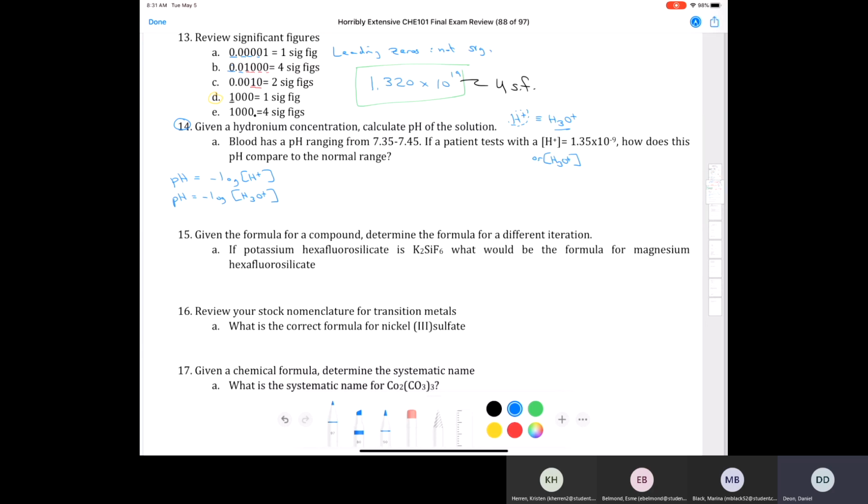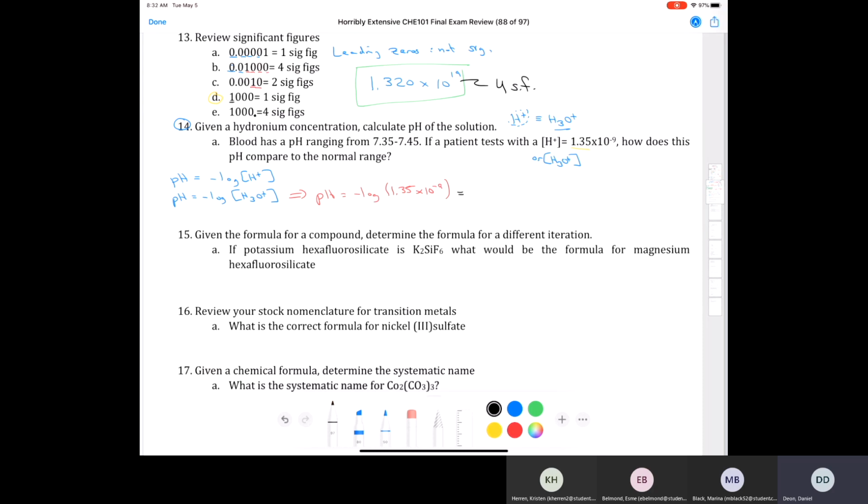Anyhow, so let's plug some numbers in here and we'll say pH is equal to the minus log of 1.35 times 10 to the minus 9. Make sure you're able to do this in your calculator. The sequence of events when you're calculating a log is different depending on the calculator. I have 3 significant figures in my concentration. That means that my final answer should have 3 numbers past the decimal place.